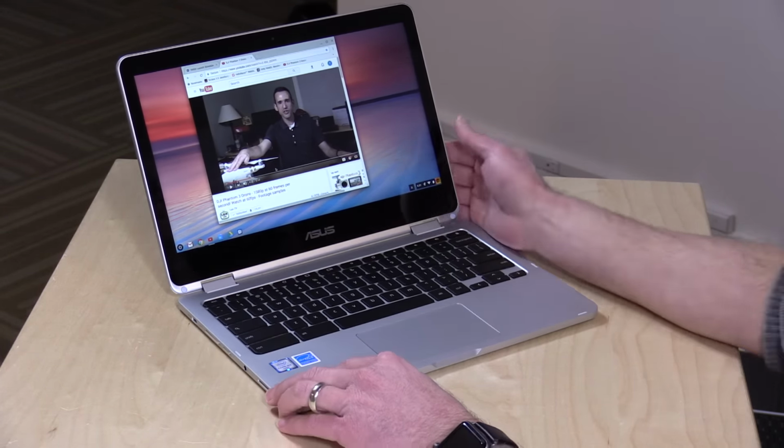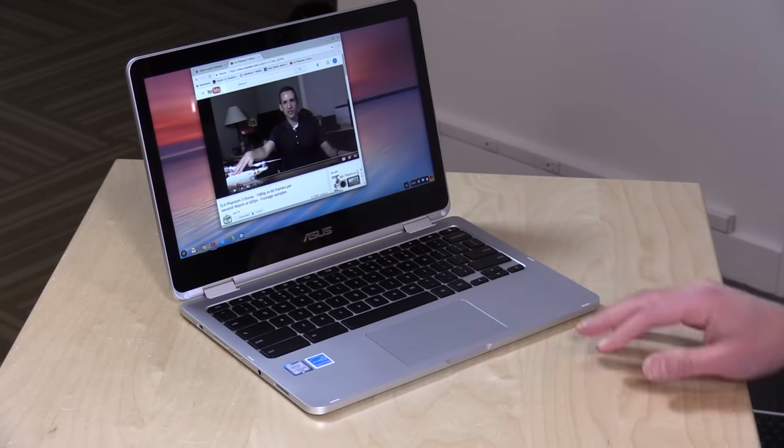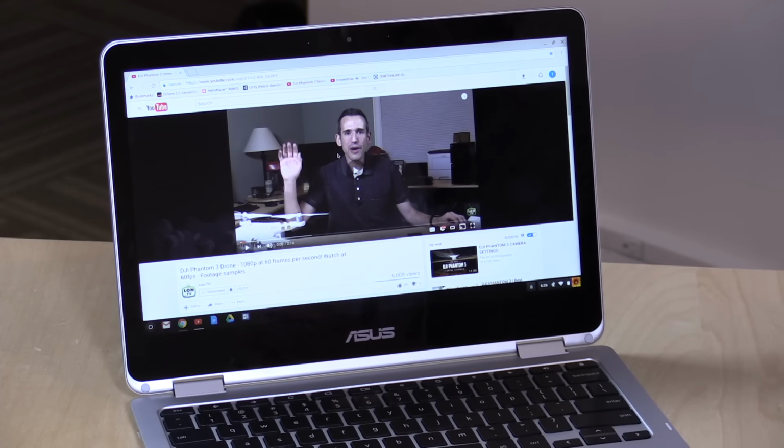And that is why we're going to be seeing more of these computers kind of in the middle of the market. So again, they're going to be trying to find a price point that keeps them just under the price point of comparable Windows machines. And they're hoping that consumers will find these more useful now that they can run apps in addition to just looking at websites and whatnot. So let's take a look and see how it performs on the web, and then we'll take a look at a few Android apps. All right, so let's start off with some YouTube video here.